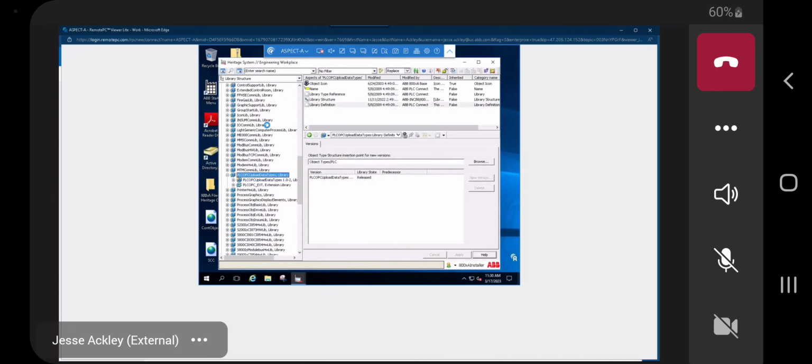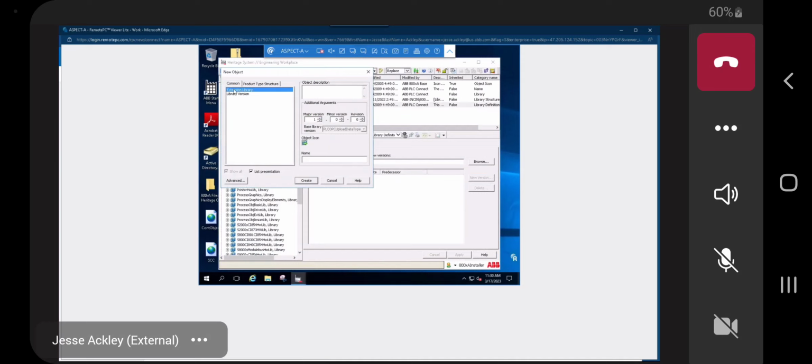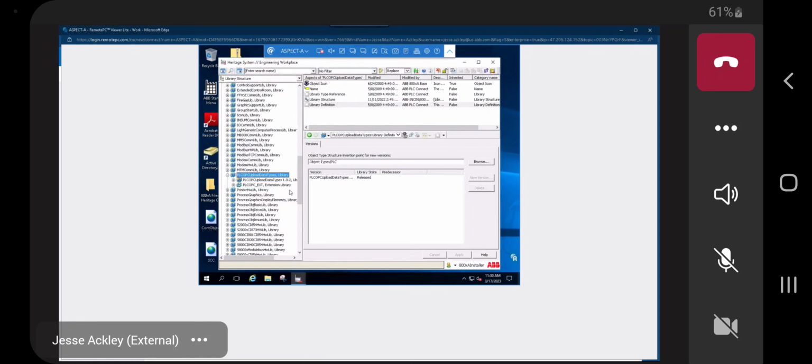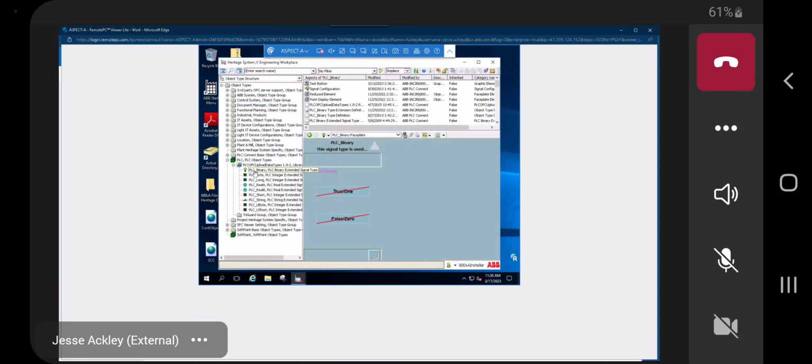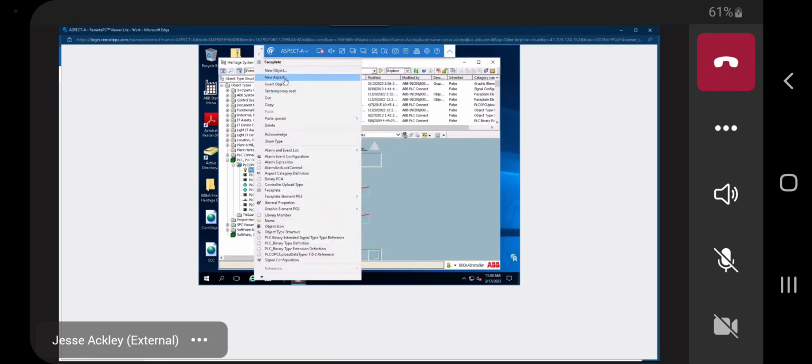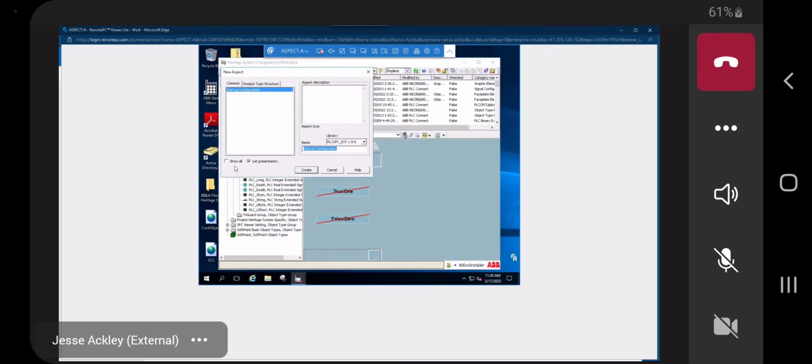Oh, not new aspect, new object. Sorry. There it is. Extension library. So you'd give it a version number and a name, right? And then that way, this stuff doesn't get overridden. So this is PLC OPC extension library version 1. And if you ever made more, you would give them sequential version numbers. But where that comes into play is over here, right? Let's just create a new random graphical element.